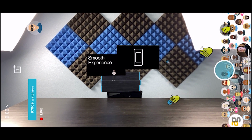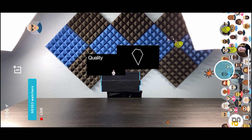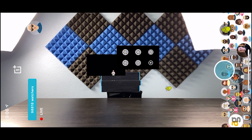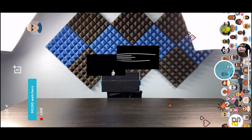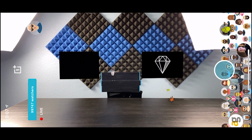So specs and performance are great, but if the experience is laggy, it really detracts from the joy of using the product. And three, quality. As people have become proficient in using smartphones, they increasingly want to buy one from someone they can trust and make a good product. So that's exactly what we've done. Nord has 6 cameras that goes beyond megapixels, but it's got a lot of those too. Nord features the same fast and smooth experience that's uniquely OnePlus. And of course, Nord is built to the same quality standards as our other OnePlus phones, so it will last you for years to come.